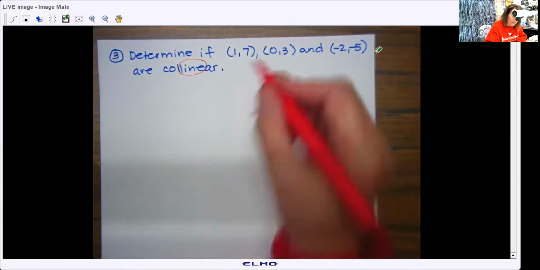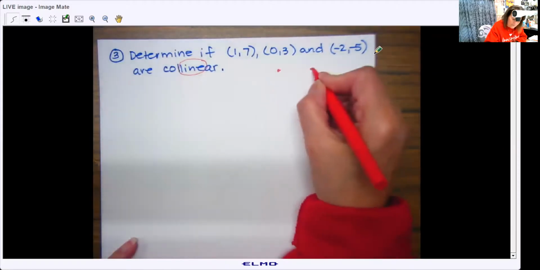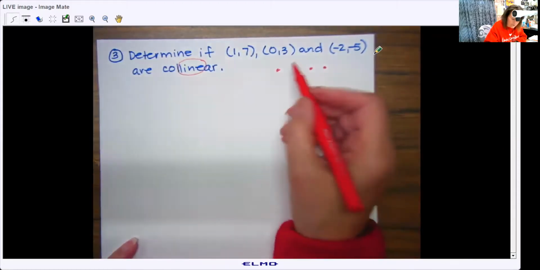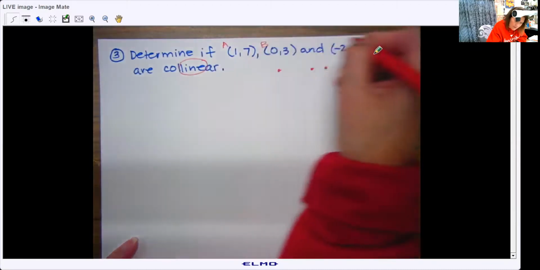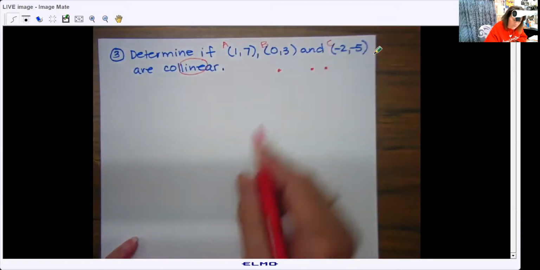So basically, we're going to be given 3 points. And let's say we're given these 3. If we're given these 3, let me call these A, B, and C. This book doesn't do that, but every once in a while, we just need to label something.